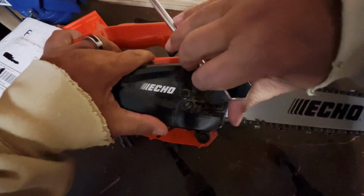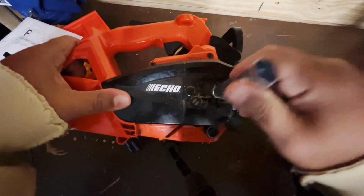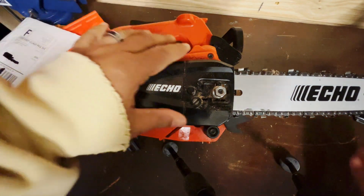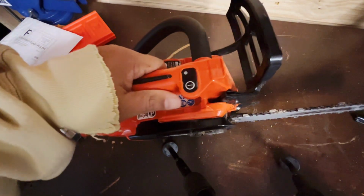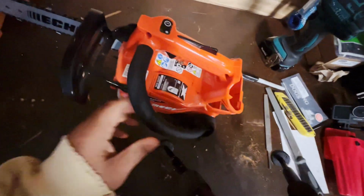I managed to get the bar and chain back on. It just took a few minutes there, so I didn't want to bore you with those details. It went on quite nicely, no problems. Just had to line everything up. So the chain is on there now, and let's just turn this around so you can see what this looks like.